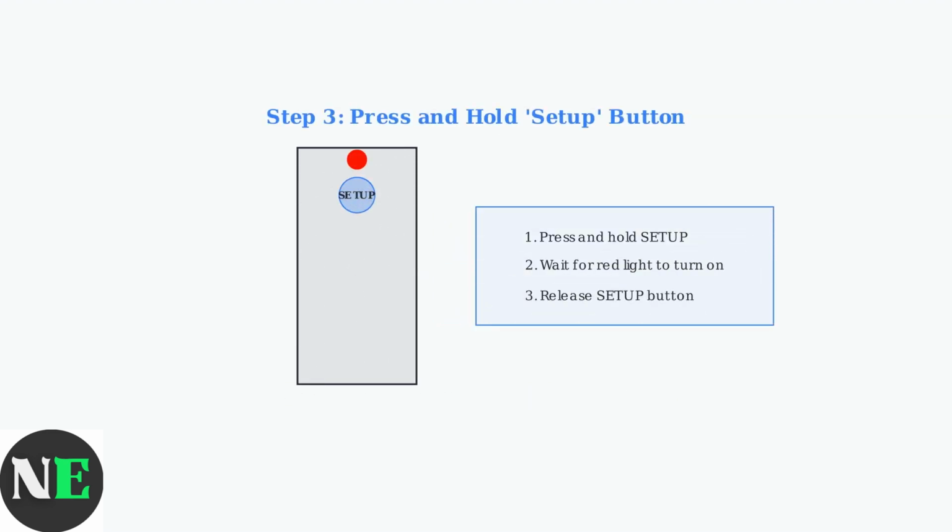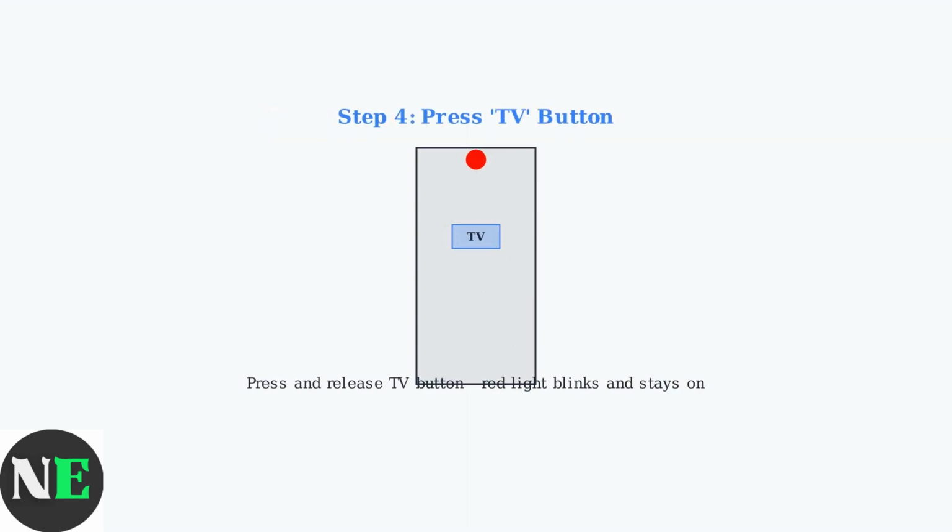Now for the programming steps. Press and hold the Setup button on your GE remote until the red light turns on, then release the Setup button. The red indicator light confirms the remote is in programming mode. Next, press and release the TV button on your remote. The red light should blink once and then remain on, indicating the remote is ready to accept the TV code.